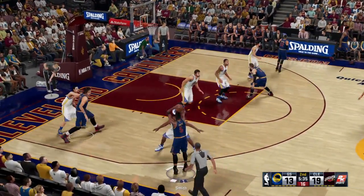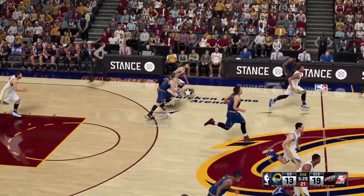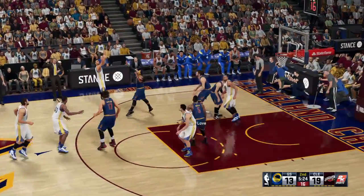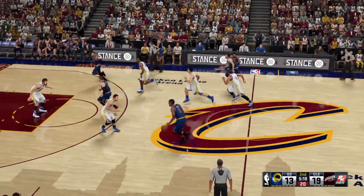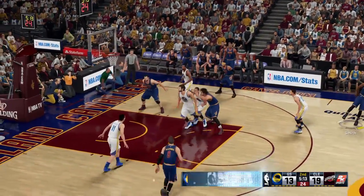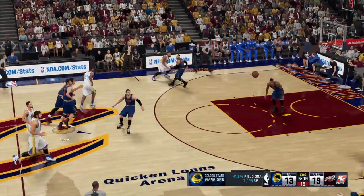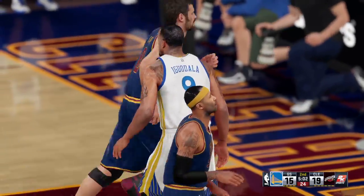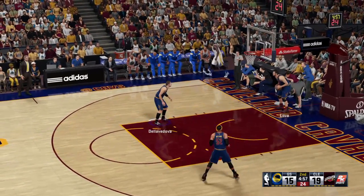Varejao dishes to Smith. Here's the 3. And that's collected by Bogut. Warriors trail by 6. Curry wide open. No good on the triple. Last outing for Golden State, it was a loss to the Detroit Pistons. Guys, it was like there was a lid on the basket in that game. No matter how many plays you make at the defensive end, hard to overcome such a lack of production offensively. Well, the high-quality shots were few and far between for them, guys, and they have nobody to blame but themselves for that. You've got to do a better job of working harder to put up points.